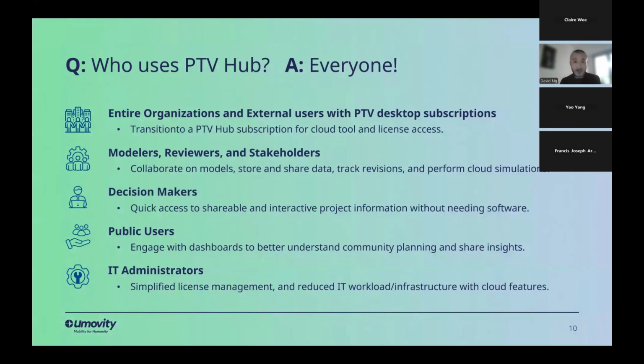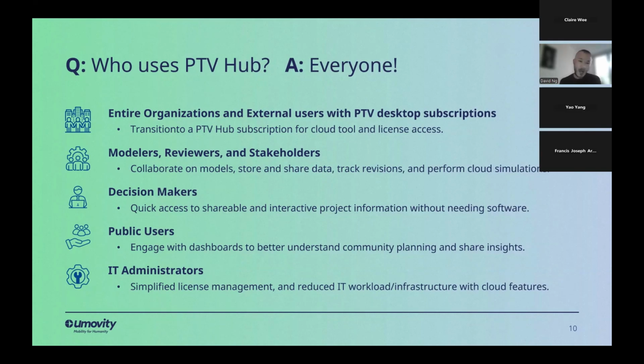So PTV Hub, who do we design it for? Basically, it's for everyone. It's for modelers, reviewers, stakeholders, because with PTV Hub, it's very easy for us to share the model and to collaborate on working on the model. Also, it's very easy to share the results or the inputs with stakeholders, even with the public.